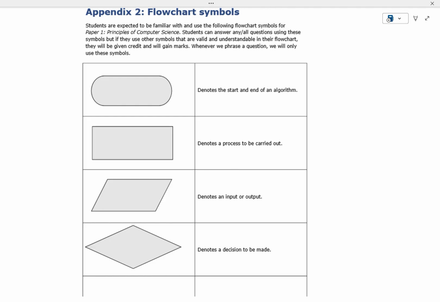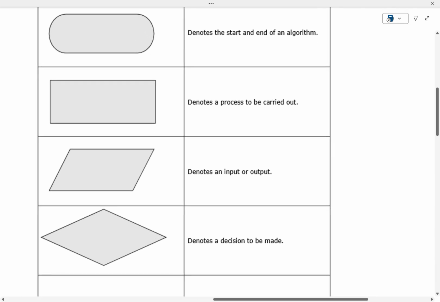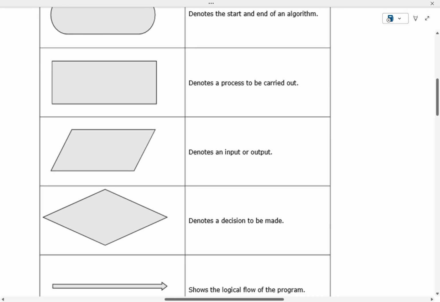Now the second one is the process symbol. It is for an action that needs to be carried out, like a calculation or variable declaration, basically. So it's a pretty simple one, it's just a rectangle. Now, the third one we have here is the data symbol. It's used anytime you need to take an input or output a value. So whether you want user input or you're trying to print something out, that's when you would use it.